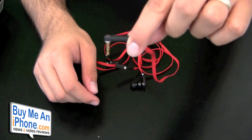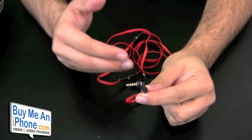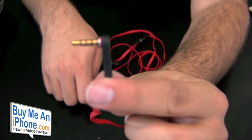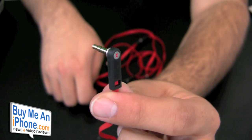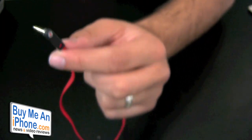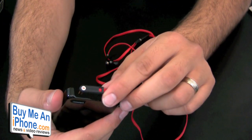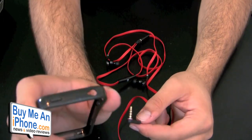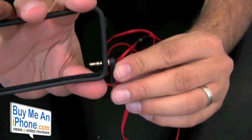As you can see, it has a 90-degree angle plug, which is really cool if you're using the right case. There are some cases where this plug is not going to fit because it has to be flush. If you have a case that's raised up a little bit, the plug is not going to go in perfectly. So keep that in mind if you use plastic cases or snap-back cases. Most cases with an open top will be fine, but cases with a small opening on top won't work — it'll get partially in, but you won't plug it all the way flush to the phone.